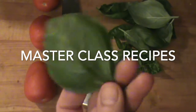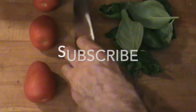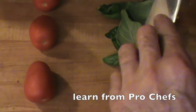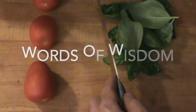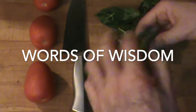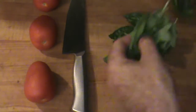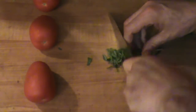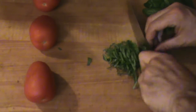Okay, I'm in the kitchen. I've got this fresh basil. It's looking really, really nice there. I've got a razor sharp knife. You're wondering just how sharp this is, right? Always good to start with a very sharp knife. Okay, so we want to lay these together. Wow, just cuts through so easy with this sharp knife.